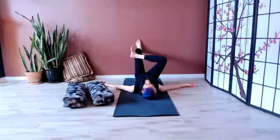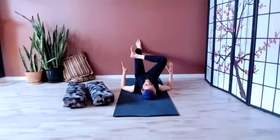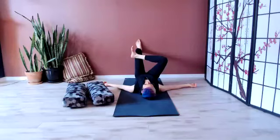What draws your attention? Notice that sensation, as long as it's within your window of tolerance to do so. And even though your attention is drawn to a certain sensation, see if you can shift it into another part of the body and attend to somewhere with more subtle feelings. Notice if this shifts your experience.